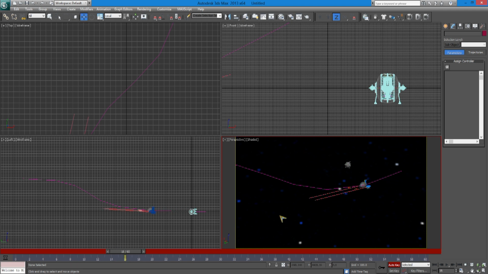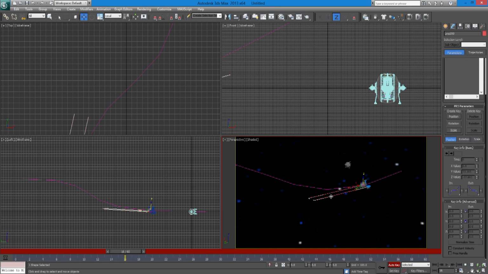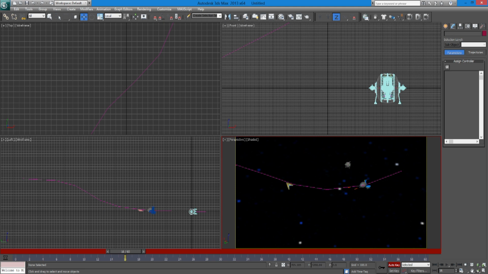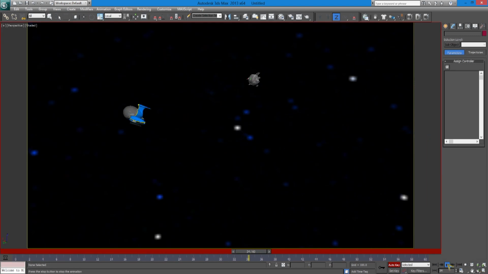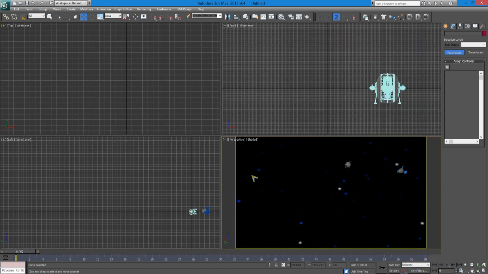And it's probably easier to see if I hide the guidelines, and in fact, let's hide the path as well, and you can see what it's doing. Right? Bam! And you can see, even though I cheated a lot with the path guidelines with where the blast goes, it still looks pretty natural. So now we know where that blast is going to go.